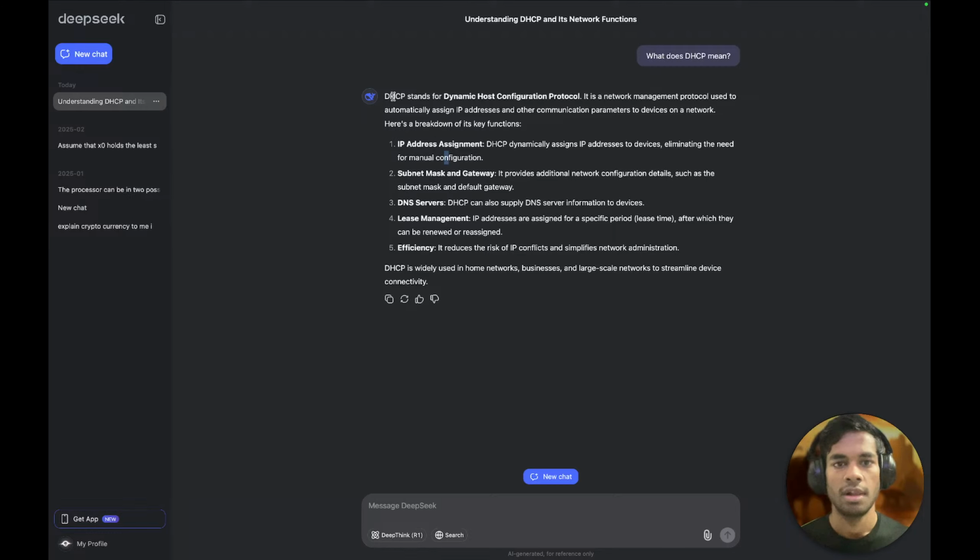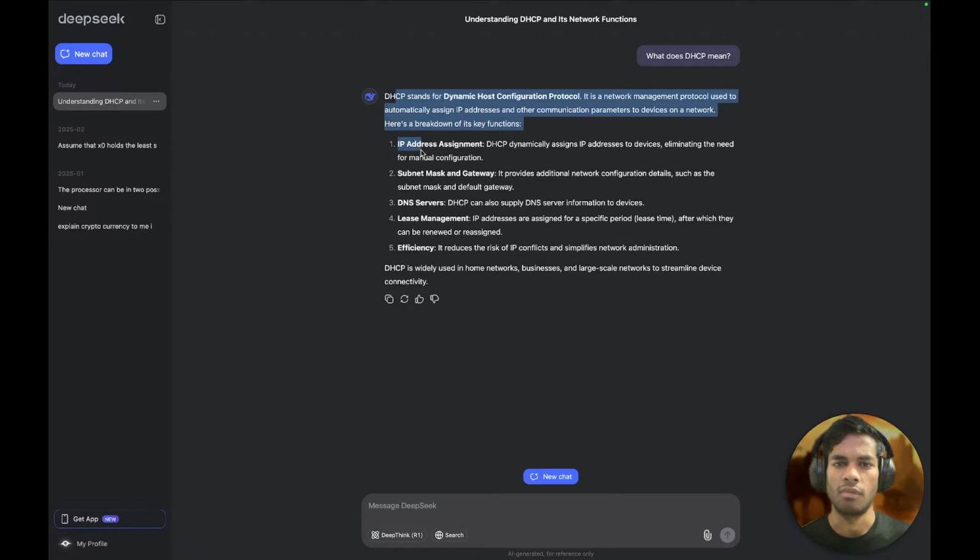DHCP stands for Dynamic Host Configuration Protocol. It is a network management protocol used to automatically assign IP addresses and other communication parameters to devices on a network.